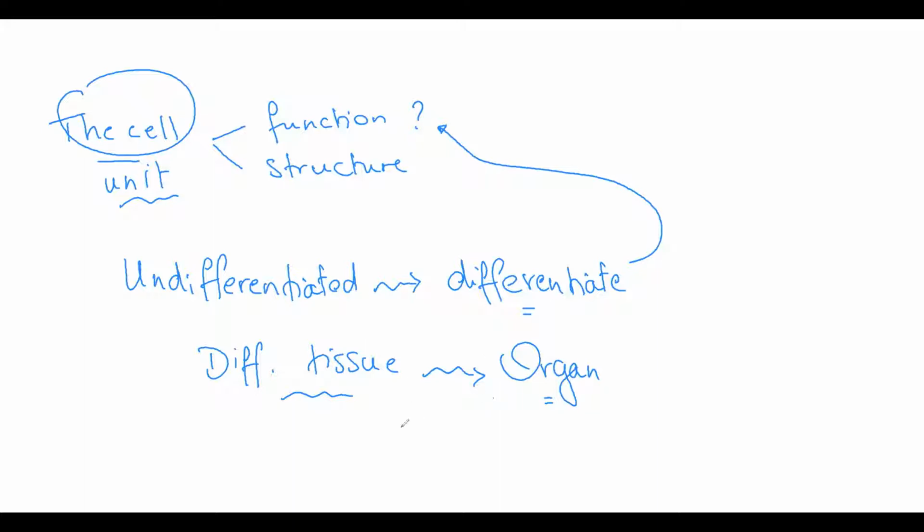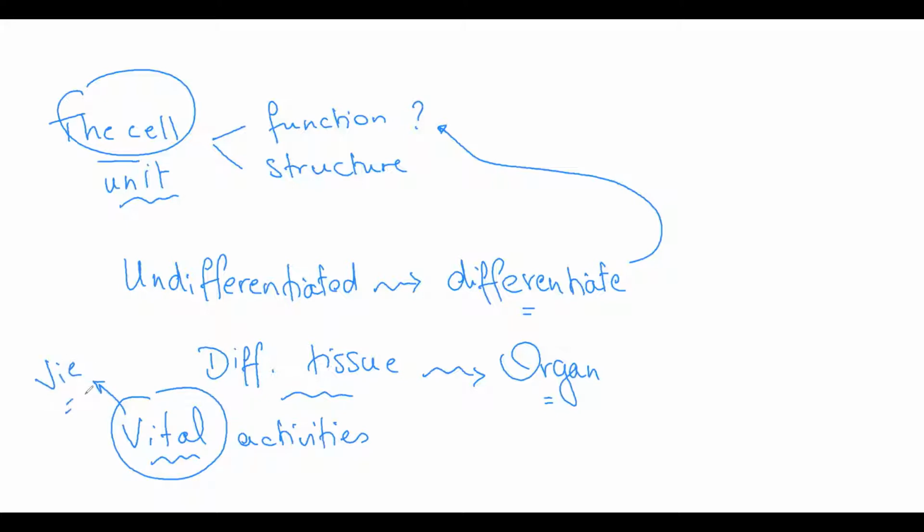So we say that all the cells are capable of doing all the vital activities of the living organism. So what's the meaning of the vital activities? It means all the processes that are going to be done in order to keep this organism alive, because the word vital comes from the French word vie, which means life. So if we collected all the activities done by each group of cells together, this person will remain alive. Now, we have two types of cells.